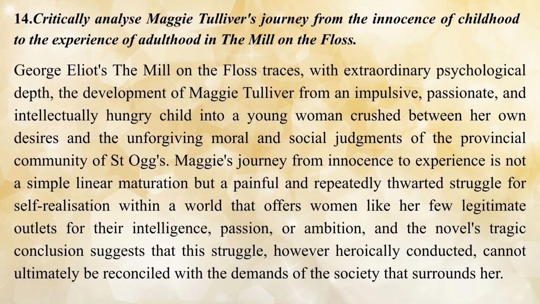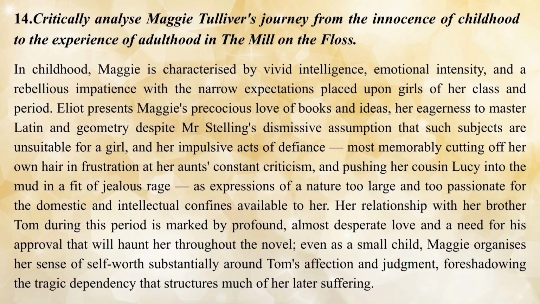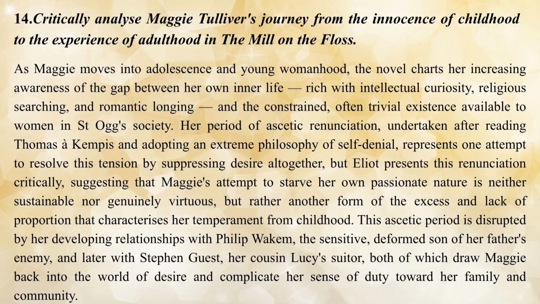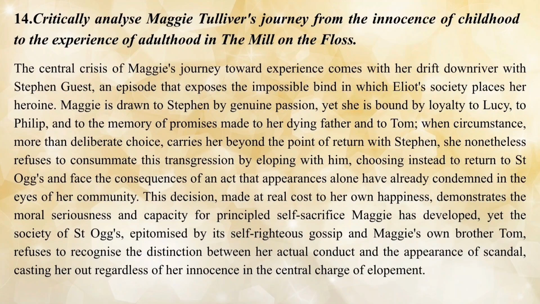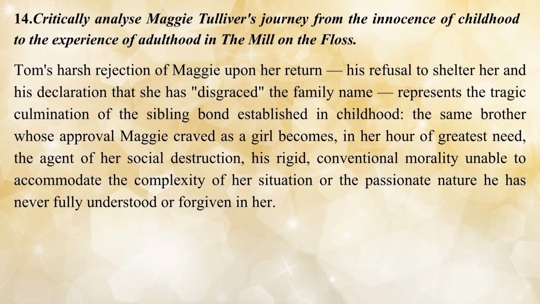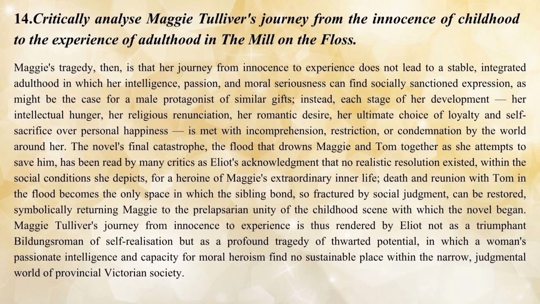Question number 14. Analyze Maggie Tulliver's journey from innocence to experience. Maggie starts as a brilliant, passionate child, constantly punished for not fitting feminine expectations. Her journey moves through intellectual hunger, religious renunciation, and finally romantic entanglement with Philip and Stephen. The drift downriver with Stephen destroys her reputation regardless of her actual innocence, and Tom's rejection of her is the tragic core of the novel. The final flood is the only place where she and Tom can be reconciled, Eliot suggesting society offered no real space for women like Maggie.